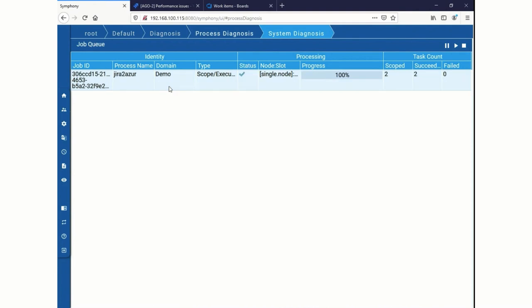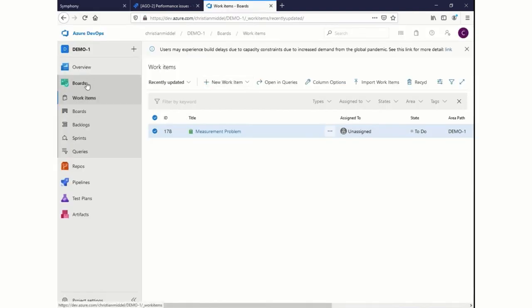So it's firing, and then we should see the process pretty fast here, of course, with a small amount of data. What we can also see here is the transaction type of processing that Symphony does. On the first phase of the synchronization, what we do is what we call scoping. That is identifying all objects to be transferred. That's pretty much in our example here based on the query. And then Symphony just walks through each of the objects and synchronizes them. That's what we call the execution phase. So both objects synchronized.